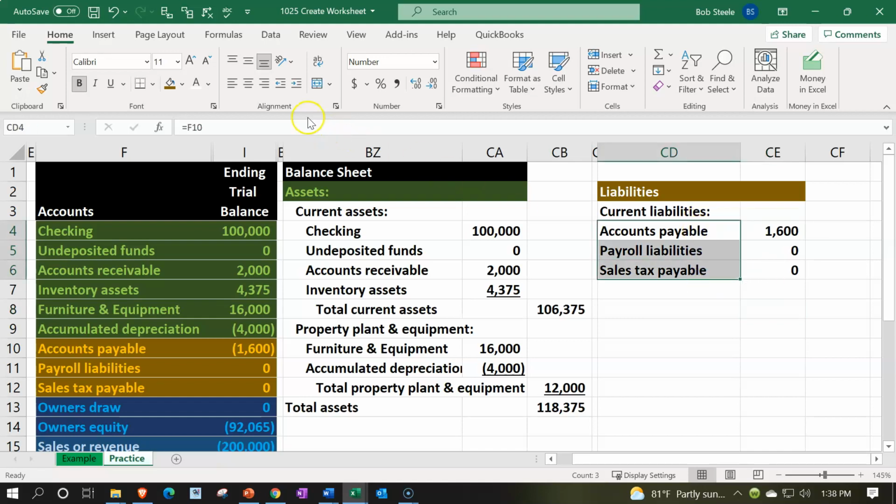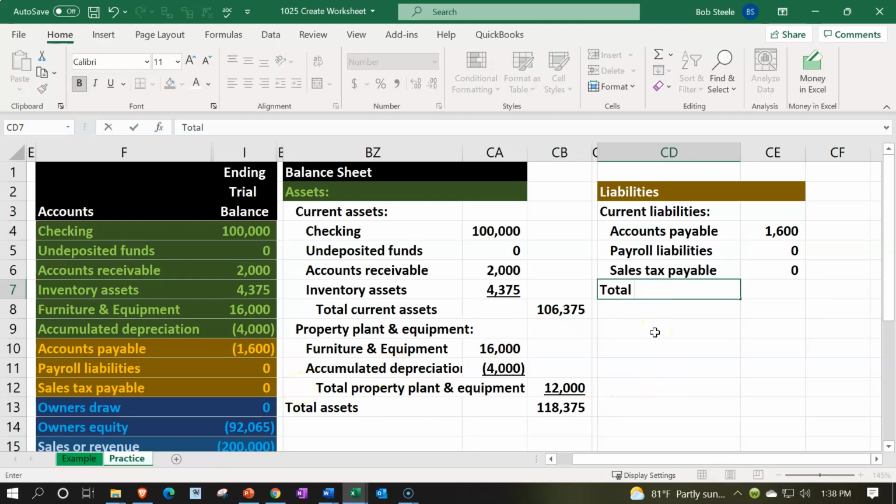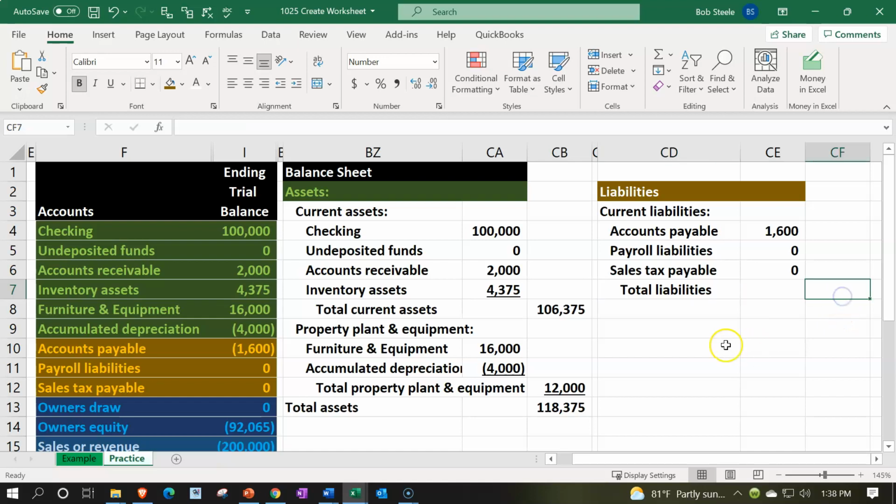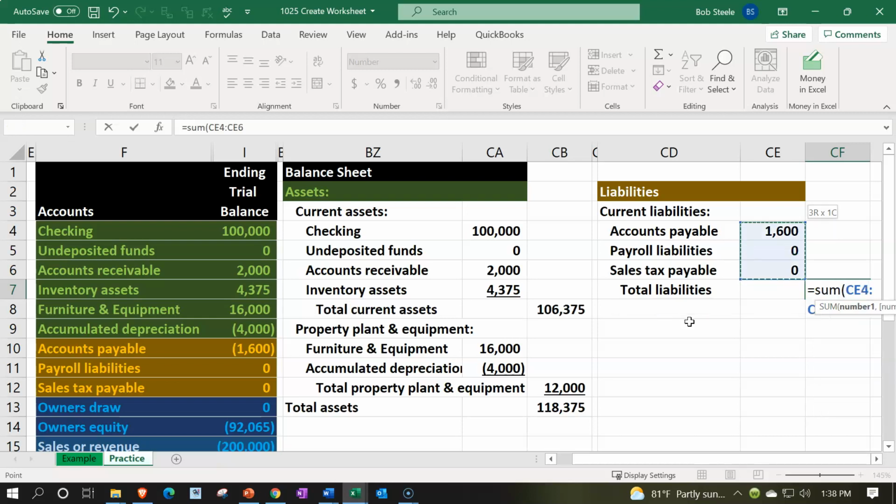We're going to indent. We're going to go to the alignment, indent. We're then going to say this is going to be total current liabilities, but because there's no long-term liabilities, I'm just going to call this total liabilities. Now, if there were long-term liabilities, I'll indent this two times. I would have total current liabilities and then a long-term liabilities section. This is a shorthand way for us to shorten things up and say, I don't need another subcategory here and then one underneath it that says total liabilities, which is the same number. I'll just sum this up as total liabilities because that's all we have, equals the sum. That's the common way you'll see that kind of situation.